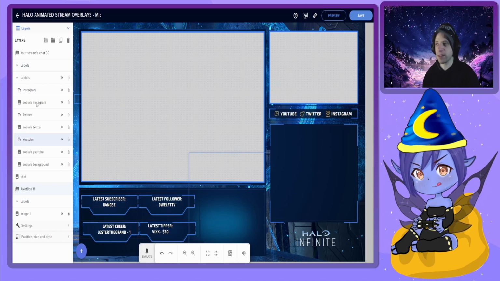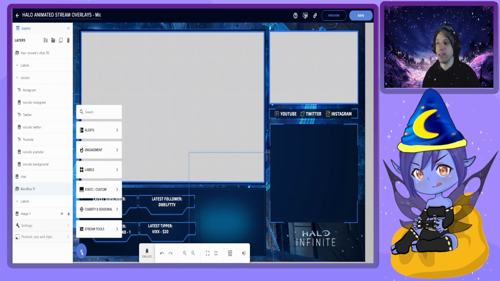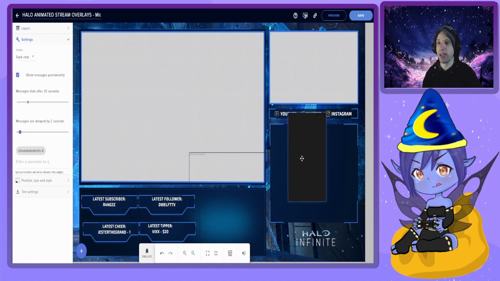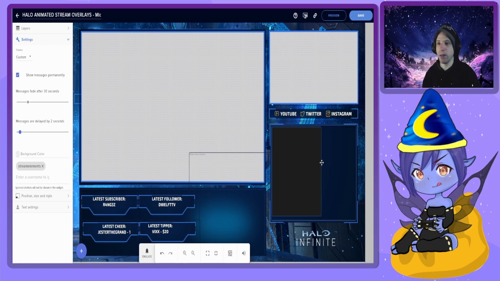And then same concept, we have the YouTube, Twitter, and Instagram. You can remove the Instagram just like we did earlier, and play with any of the settings as we were shown earlier. So now I was talking about putting a Twitch chat here. So if we click on the little plus, Stream Tools, Stream Chat. So you click on this, and then you can drag it in here, and then you can make it bigger or smaller depending. We want to fill this entire section.